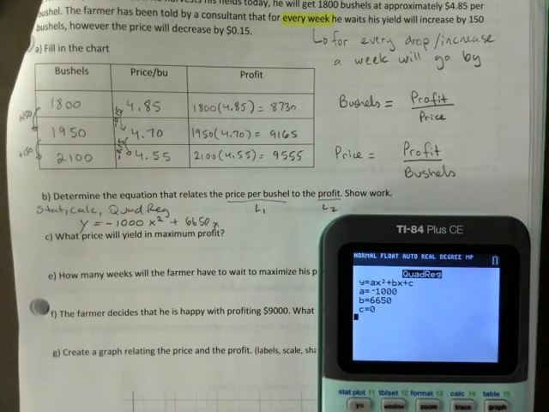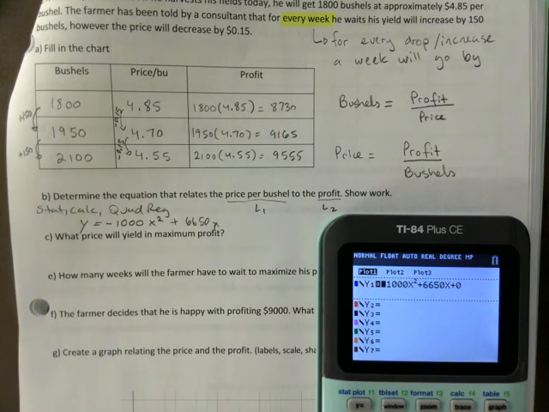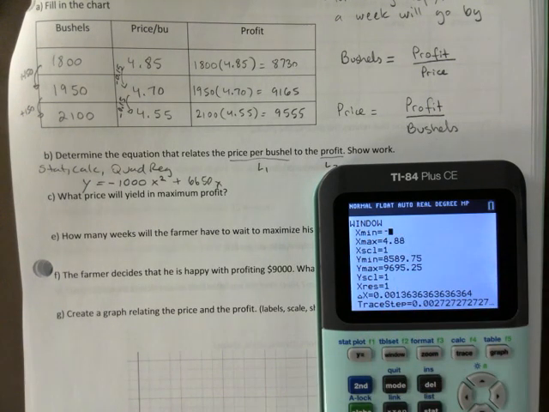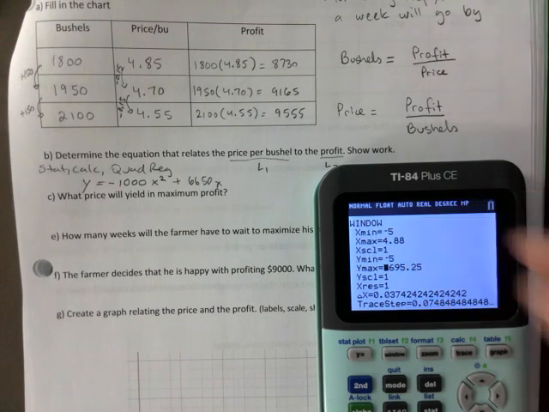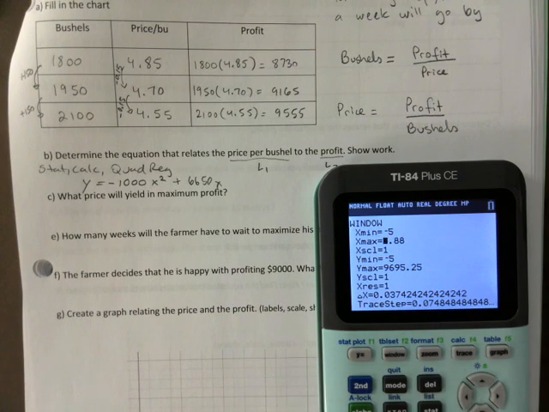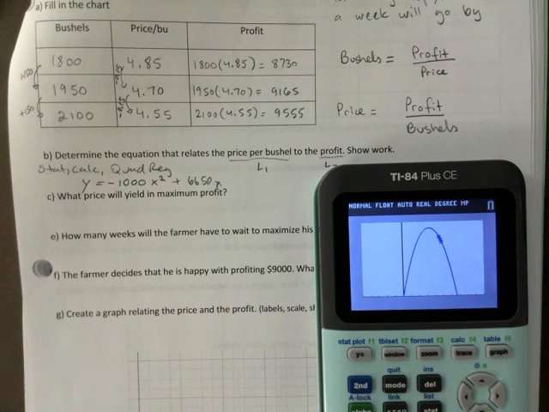I will make sure it's on my screen now, okay? So I go y equals, plot 1 is turned on, because after we are kind of done focusing on this, we kind of jump around. I give you an equation, you make an equation. I give you an equation, right? So plot 1 will not always be turned on. So I'm kind of walking you through it. So I'm going to go zoom 9. Not really good yet. So I immediately go to x min and y min. If you want to know my strategy, I would put them in -5 or something, hit graph for a little bit. So now I see the y and the x axis. So now I need to just worry about the y max and the x max. X max, I'm going to go 10. Y max, I'm going to go 12,000, let's say. That's a pretty good graph right there.